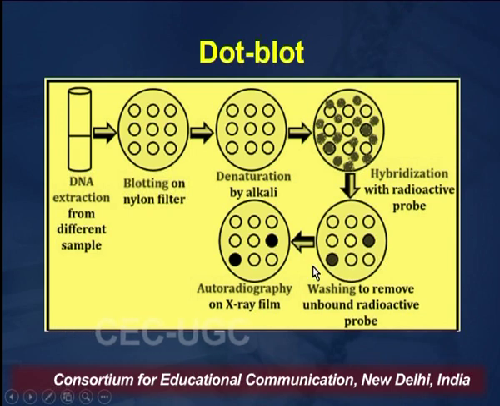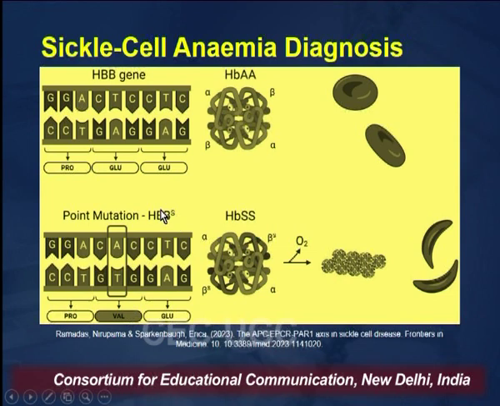So, this is the dot blot method. The blotting is the same, the transfer, and the processing is also the same, just like different nucleic acid hybridizations. The thing is that the entire DNA, or whatever it is, is transferred as dots onto the membrane. So, this is the dot blot method.